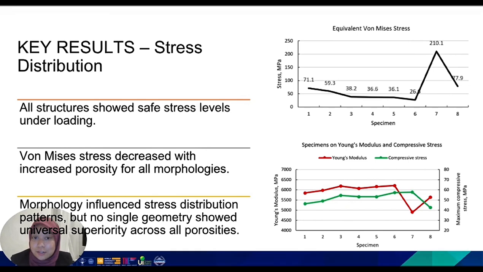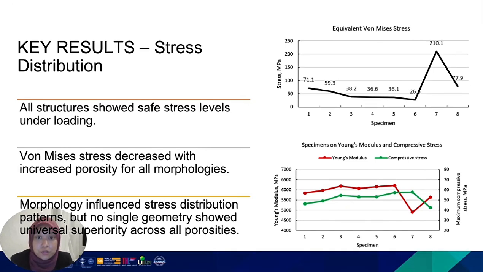Now we have reached the key result, stress distribution. The first result, on your right, shows the equivalent von Mises stress of the spinal specimens from FEA. The von Mises stress shows where the spinal cage is more likely to fail by measuring overall stress on the cage under loading. From the graph, specimen 6 has the highest stress, which means it has a chance of stress concentration in the design. Other than that, specimen 5 has the lowest stress, showing better load distribution in the design.